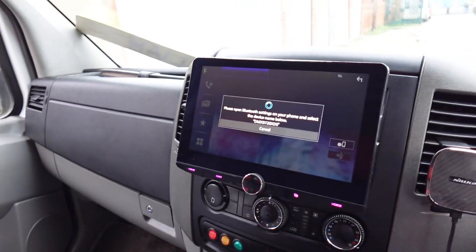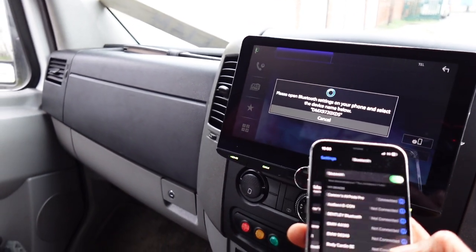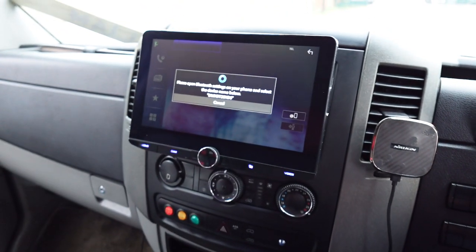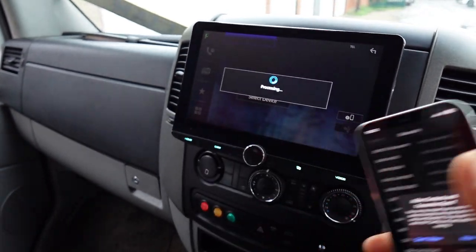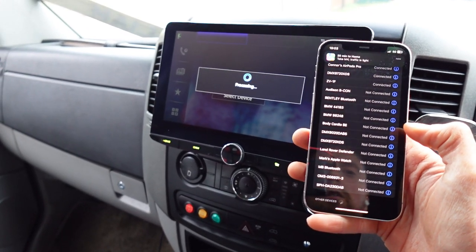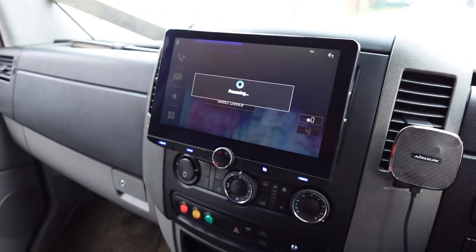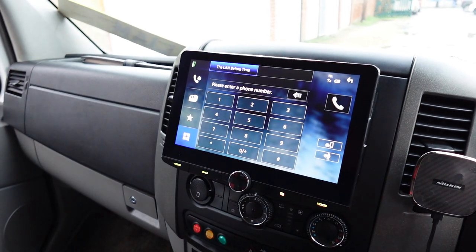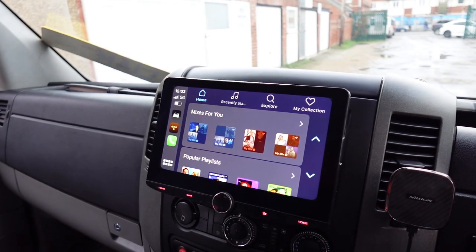Just hit this symbol — as simple as that. It makes it visible and all I do is go onto Bluetooth on my phone to find it and select that. It'll come up: do you want to pair? I'll say yes. Yes on here. Allow my contacts. And then after a bit, as long as it works, it will come up with 'Use CarPlay'. There you go — use CarPlay. Yes. Then wait for it to do its handshake. Home button and boom — there we go, Apple CarPlay all booted up.